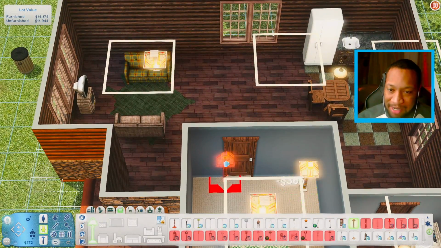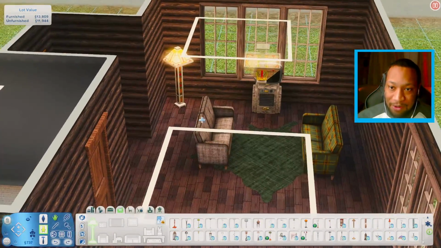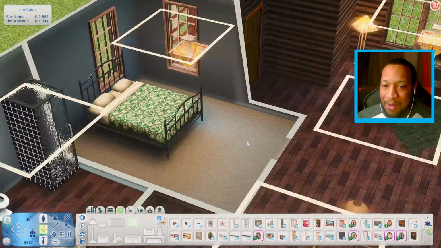Maybe I'll have another one in the bedroom or something. Ooh, maybe I won't. That's like all our money. No, we won't. We'll have one in the living room and that's about it. Let's be real here. We'll have one. Let's try to go to the bedroom and work in here really quick. So we have our bed already.